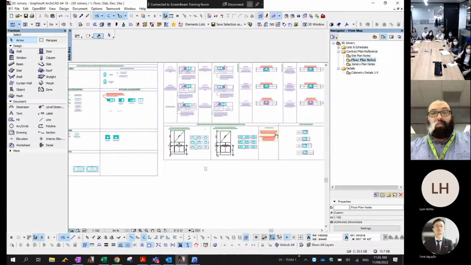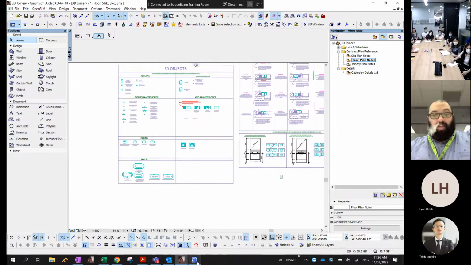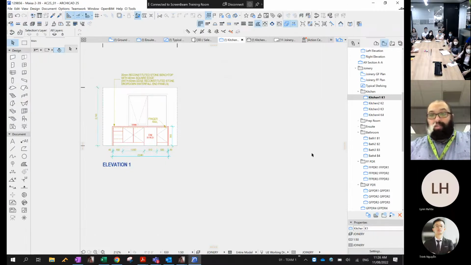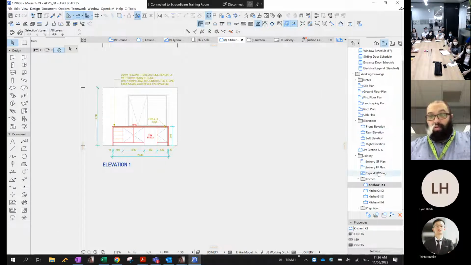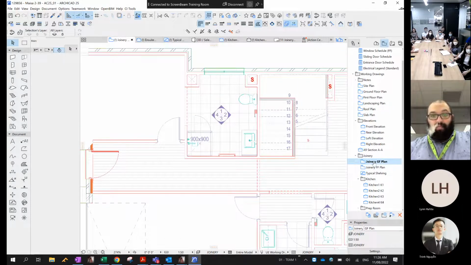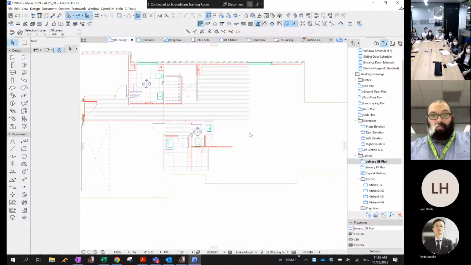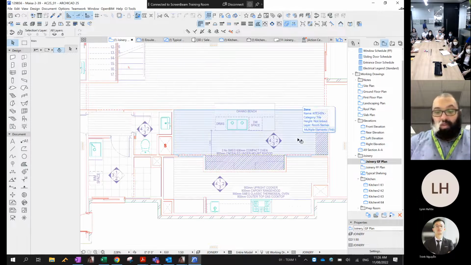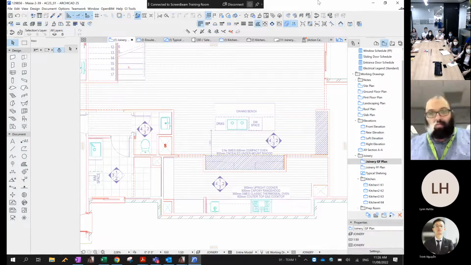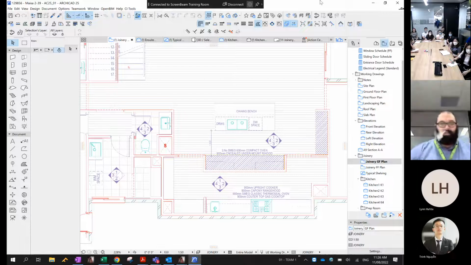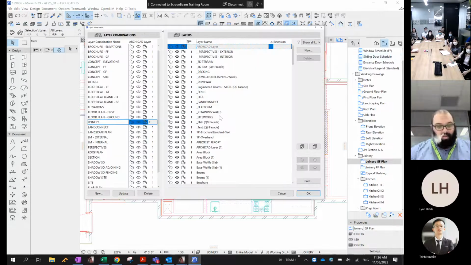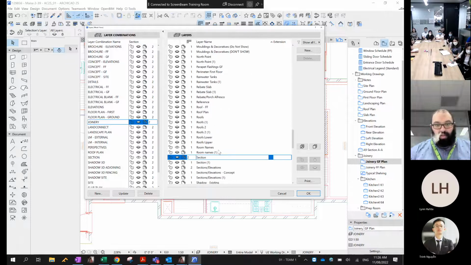So your first step, you would need to go to your master, go to your plans, go to ground floor joinery plan, and you'll turn on the section elevations layer.